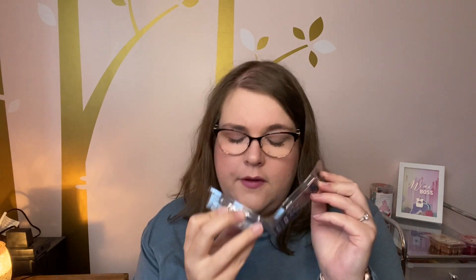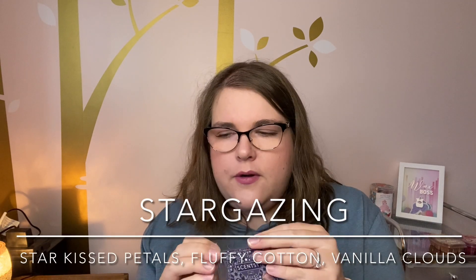Next I did two cubes of Stargazing in our room for about two and a half days. The notes are like star kissed petals, vanilla clouds, and cotton blossom, but what I actually get is more like a cozy patchouli — sweet with deeper woodsy notes grounding it. It's not really floral the way you'd expect. I like this one a lot; it performs really well, I'd say medium strong, and you could do it in an open layout. It's in my club.